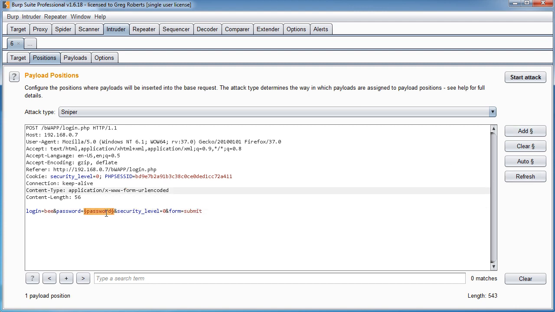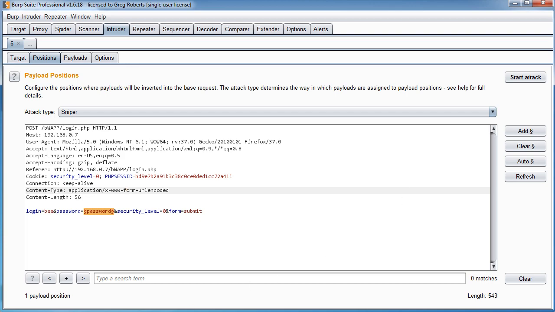So now that we have those little markers around password, eventually we're going to give it a list, and I'll show you guys how to get a list of passwords in just a second. It's going to go through that list one by one, and that list is going to be something like A, B, 1, 2, 3, 4, 5, password. It's going to have like 5,000 different potential passwords in it, and for each item it's going to plug it in here, send the server the request, in other words try it, and look at the response.